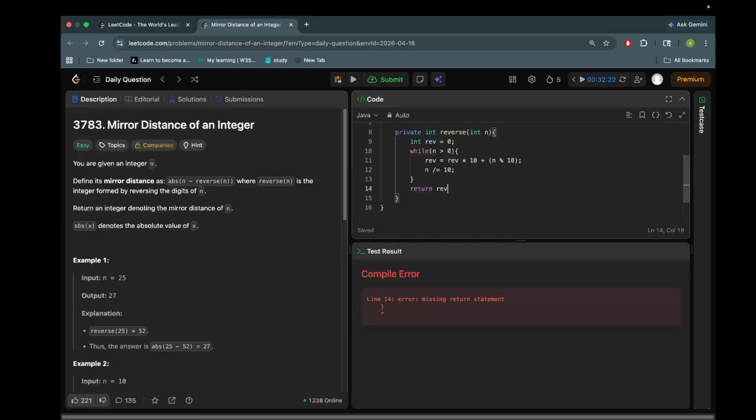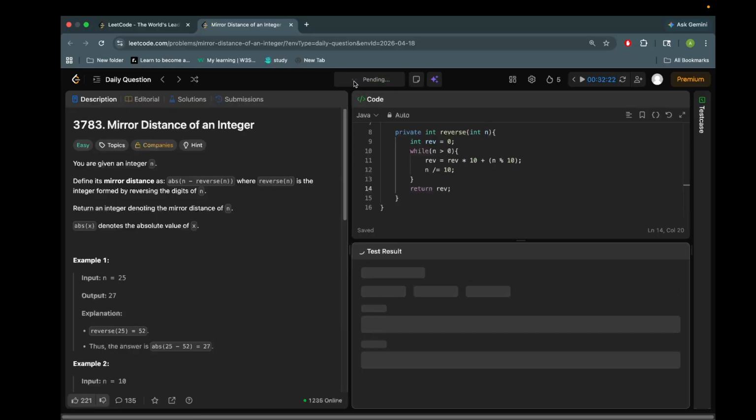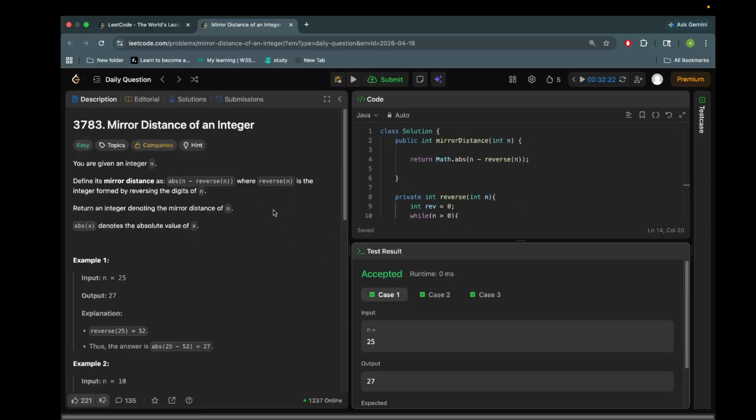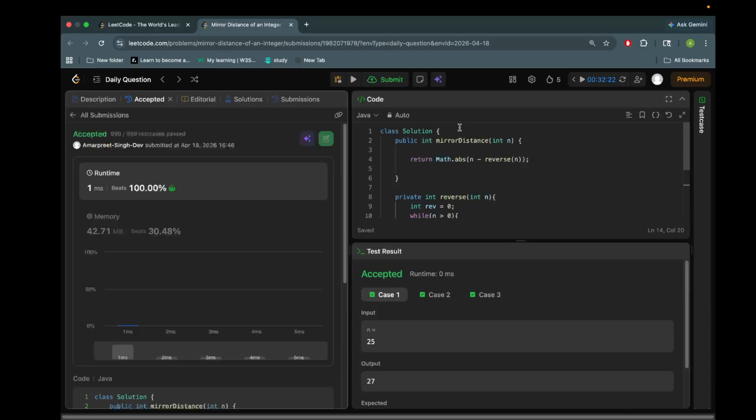Return the reverse. It should work correctly, but what is our time and space complexity here? Is it O of 1, no? Is this the optimal path or no?